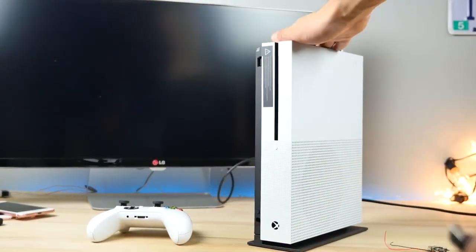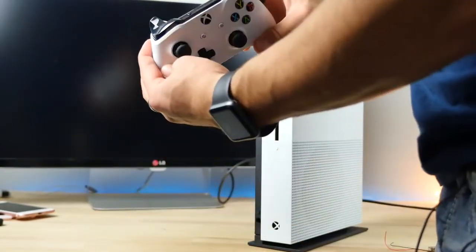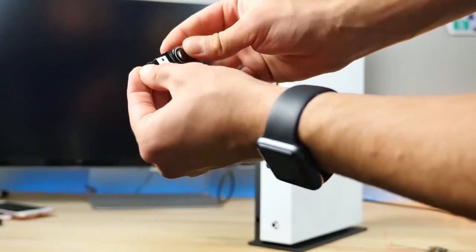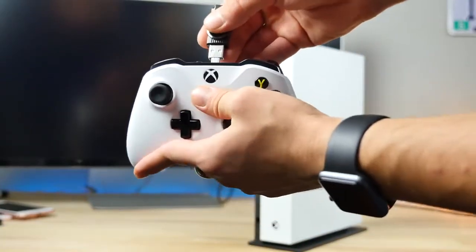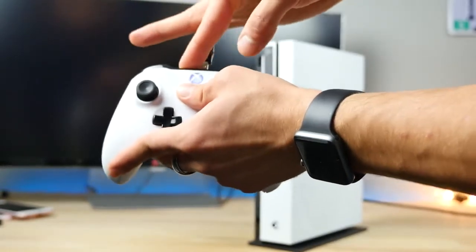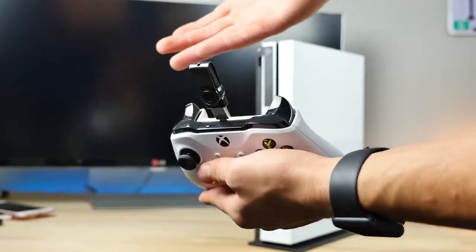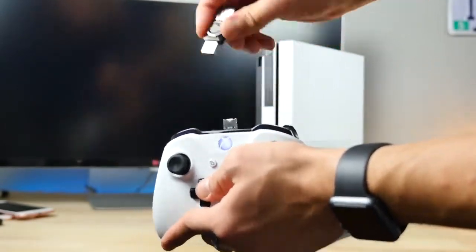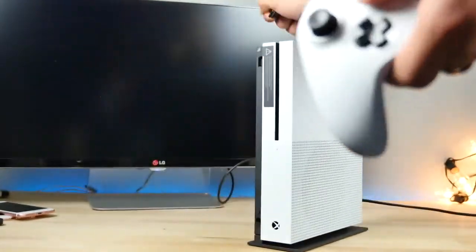Xbox One S failed the USB killer test. So let's try the controller itself. Can this thing survive? Plugging the little adapter for micro USB in here. With the light on, blinking, let's plug this in. And nothing. So it is resistant. I guess there's just not enough energy. Why would this put power out? I mean, it's just receiving power, so the controller's not affected, but the actual unit is.